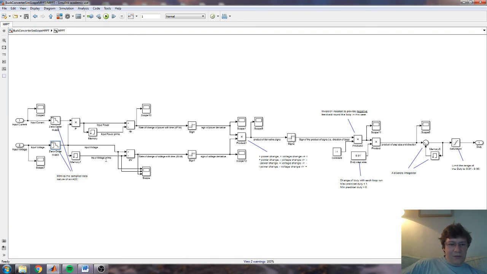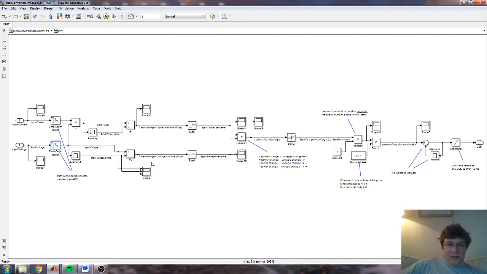So we do the same thing with the voltage. We have the input voltage and the input voltage at the last time step. And of course these only change according to the zero order hold. So I will make the zero order hold sample times longer than the switching period. If you don't do that, there is a very good chance of instability. Exactly how long you choose to make it will go quite a long way into determining your loop dynamics. And of course you'd really like to be able to design your loop dynamics not separately, but you'd like to have some more control than just your sampling rate.